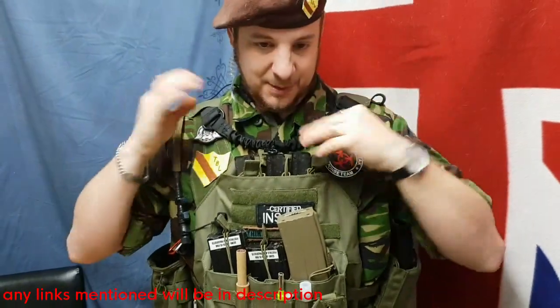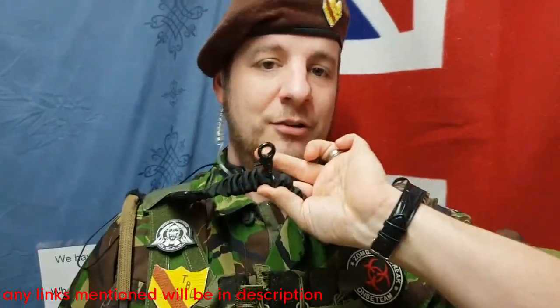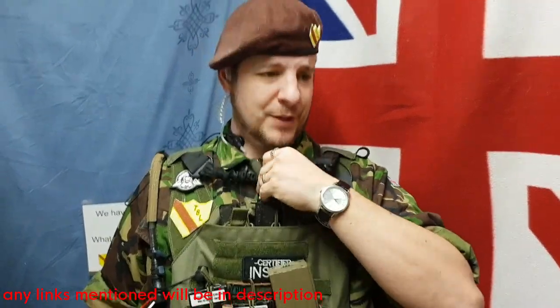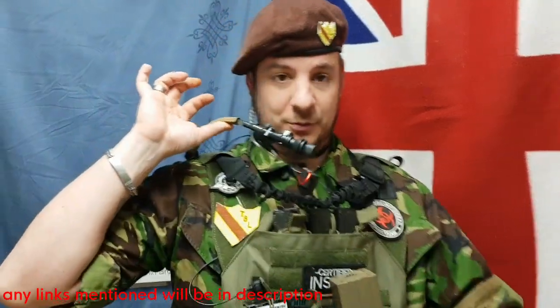Obviously, I've got my tack badges and stuff like that on there, but same style sling point as what Spectre has. About a tenner online. I actually think I got mine off Geek or Wish, one of them. I also have a bladder on my back. As you can see, that's what that tube is.